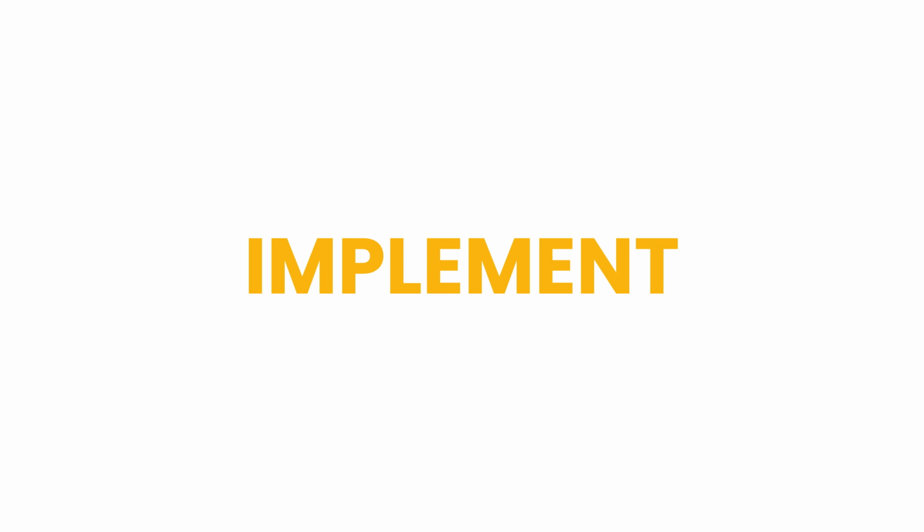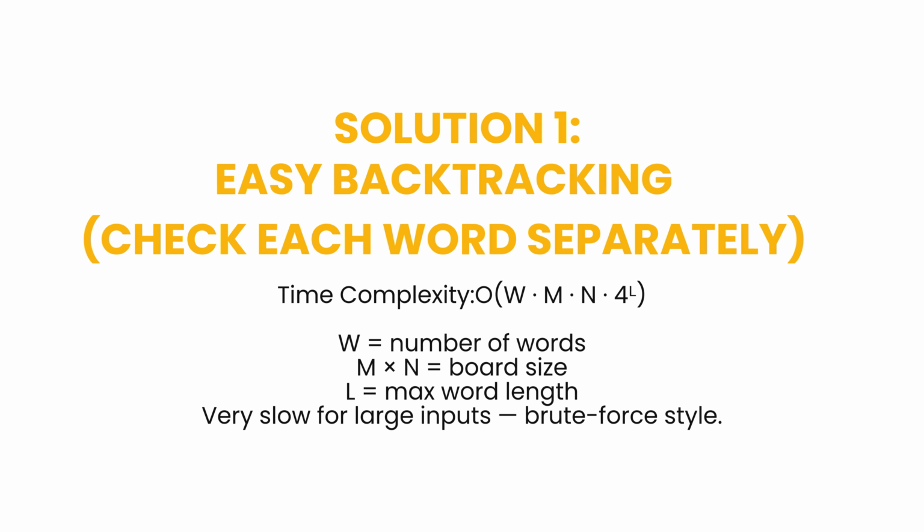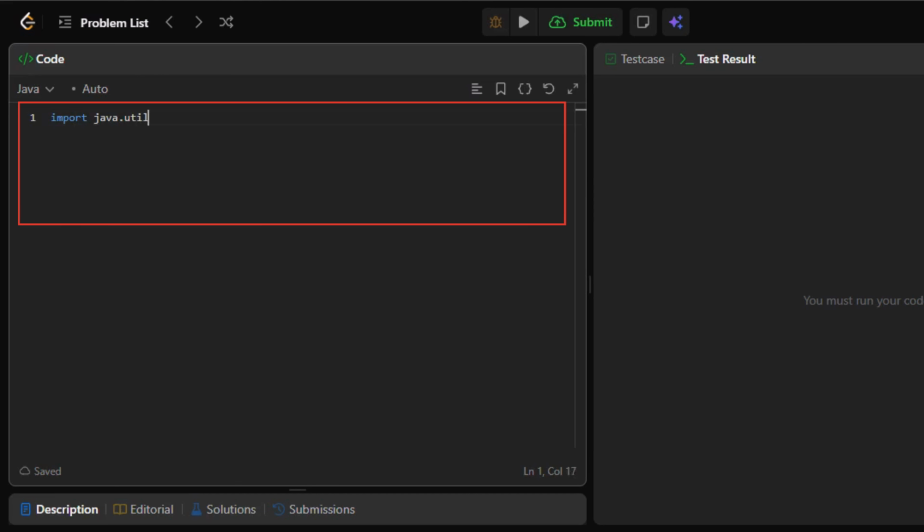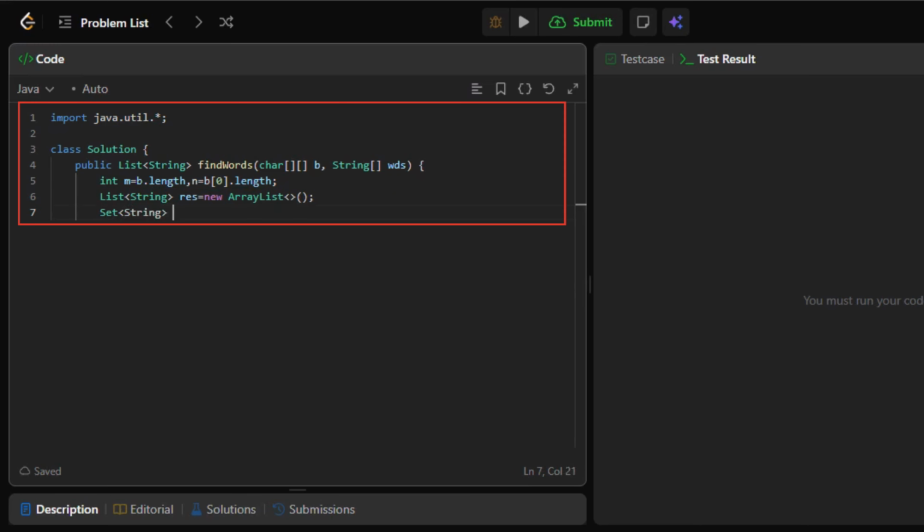Now let's implement the straightforward backtracking approach, checking each word individually by exploring all possible paths on the board. In the main findWords method, we extract the number of rows and columns from the board. We'll need these throughout all backtracking operations. This list will hold all the words we successfully find on the board. We create a set to avoid adding the same word more than once, since different paths could find the same word. For each word, check if we haven't already added it. Call exist to see if the word exists anywhere on the board. If it does, we store it in the result and mark it as found. Finally, return the list of all successfully found words.